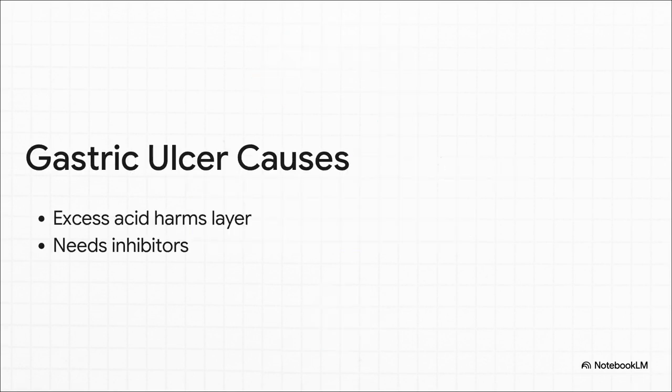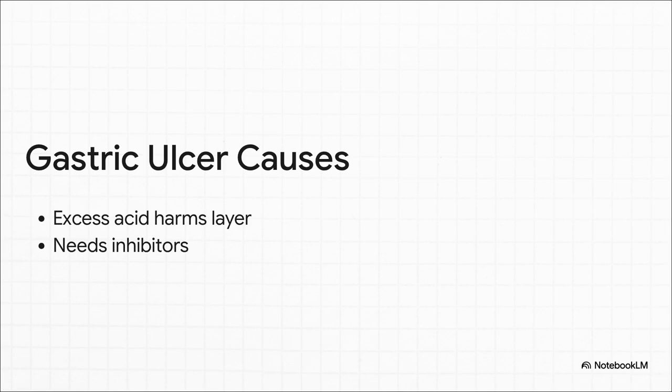So, to answer that, we really got to look at why we need these drugs in the very first place, right? Inside the body, particularly the stomach, acid, specifically hydrochloric acid, or HCl, is naturally produced. But when there's an overproduction, this excess acid literally attacks the protective layer of the stomach. That's what leads to the formation of those super painful ulcers.